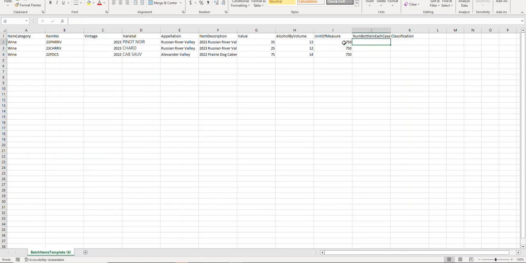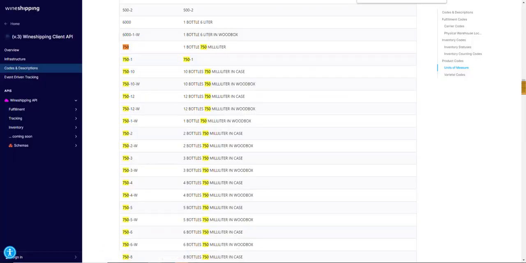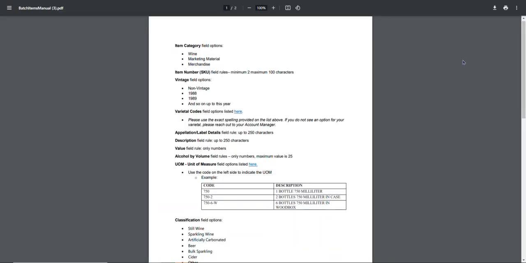Number of bottles in each case. You will be as generic as you can and add 12. The classification is also a very particular item that needs to be very specific through the API. So let's go back to that guide to look at the details on the options.